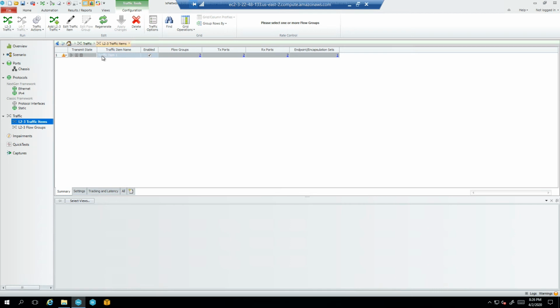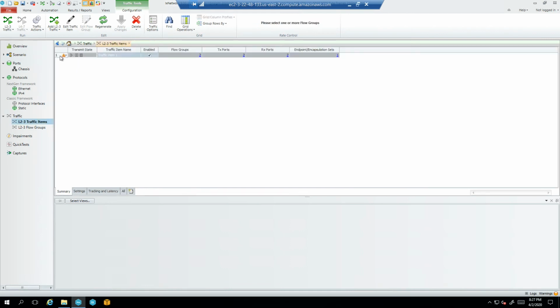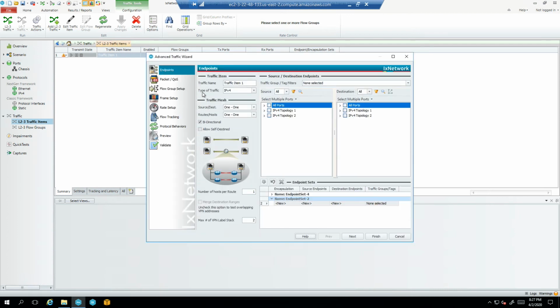And so we can go over to traffic items here now, and we have a traffic item configured already. We just need to refresh it so we can regenerate it with the proper thing. I'm just going to go in there for a second so you can take a look at some of it. Again, we're not going to get too much into the weeds on IxNetwork itself, so do reach out to others on the layer 2-3 team to get more help there, and your local sales team can help you. The sales engineers can help you with that configuration. But just a couple of highlights.